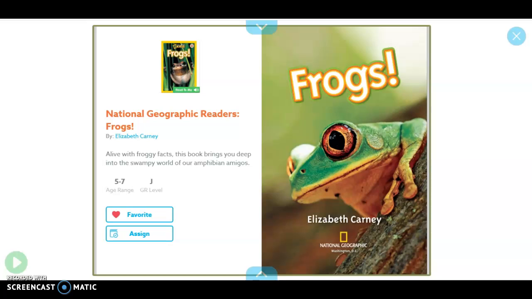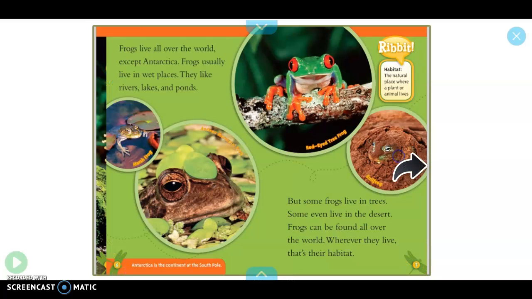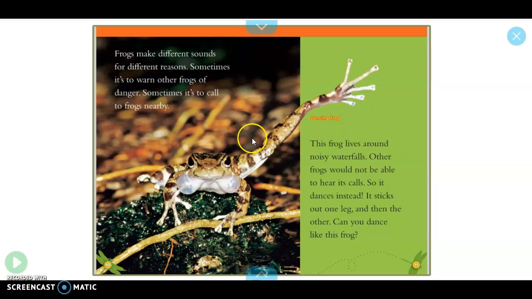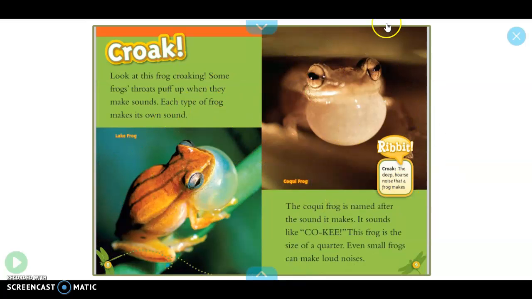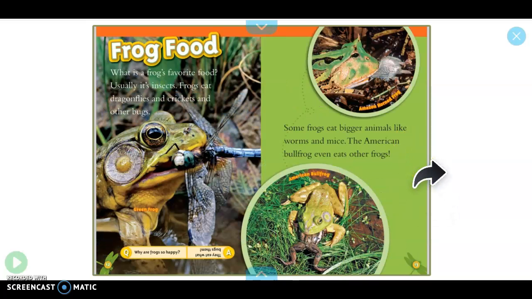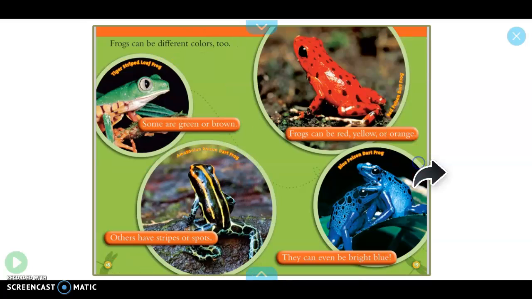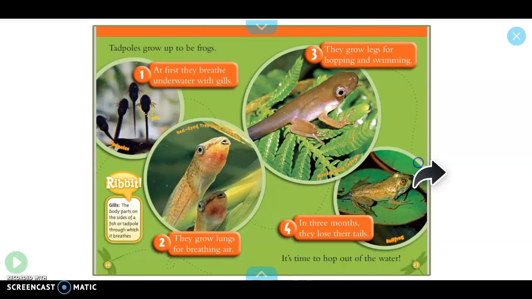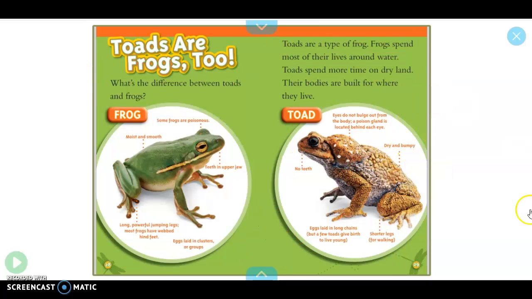We're continuing doing note taking. Now there's one more section I want to create and write down notes on. We've already gone over this book a few different times. I know there's a section about the sound frogs make, but there's a better one that I would like to write about. Okay, let me find it. Okay, right here. We know about frogs and toads. Now we're going to see how they are alike and different.